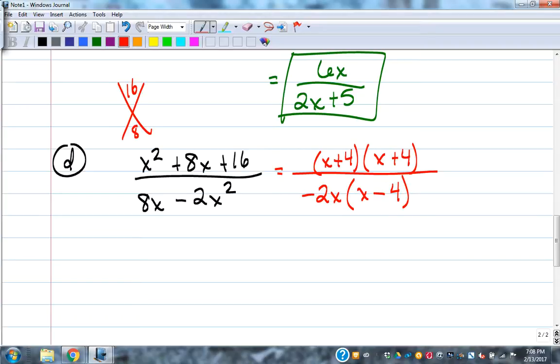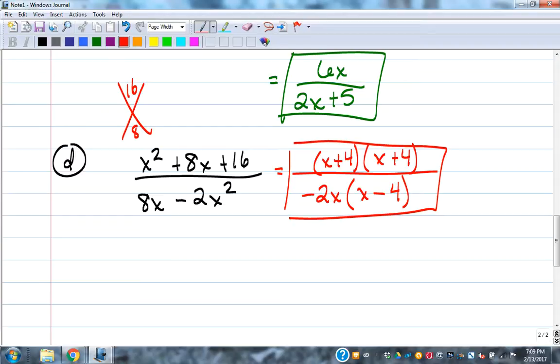Does that simplify any? Can you cancel any of that? The factors don't quite match, do they? So it won't simplify. So you just leave it like that. That happens sometimes. But you got to factor it to make sure on that. So the factoring is still got to be done whether it simplifies or not to even know if it would simplify. If you don't factor it, you're not going to know that it doesn't simplify. So you got to factor it anyway. So that's the factored form.